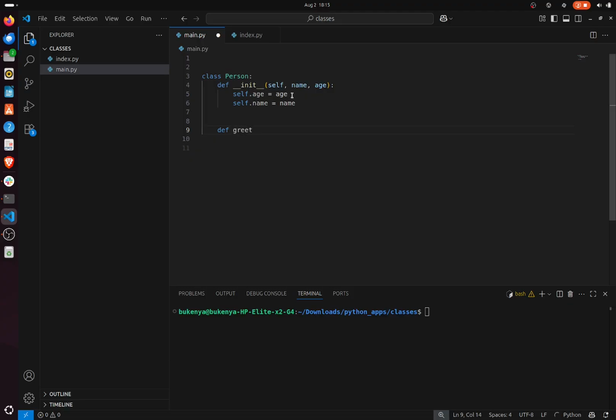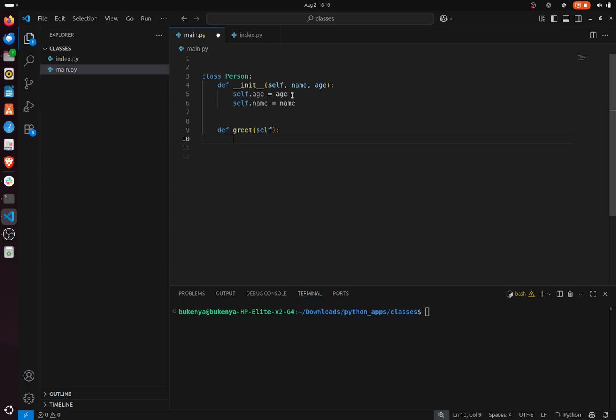Yes, Copilot was right. And this greet will take the word self, but as a rule of thumb, always give the word self to your method. There are times when you don't need to, and we're going to see that. When do you use self and when do you not need it?